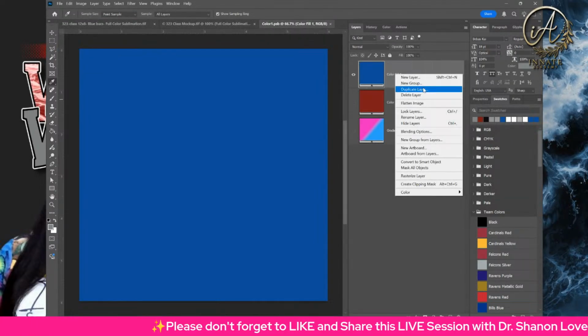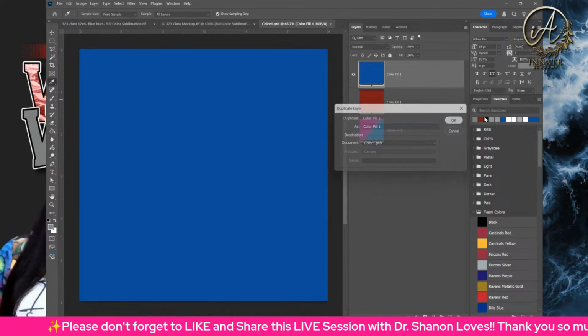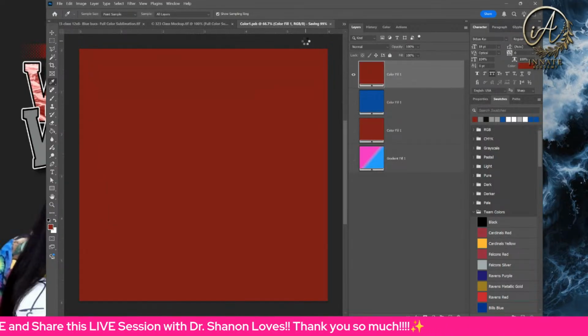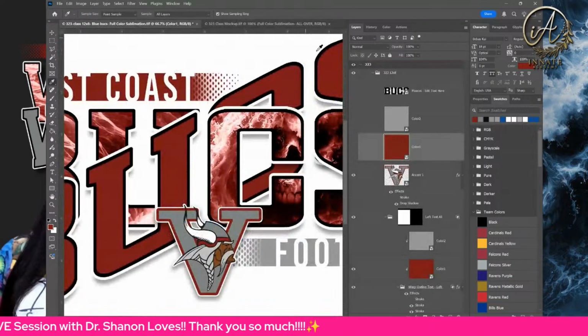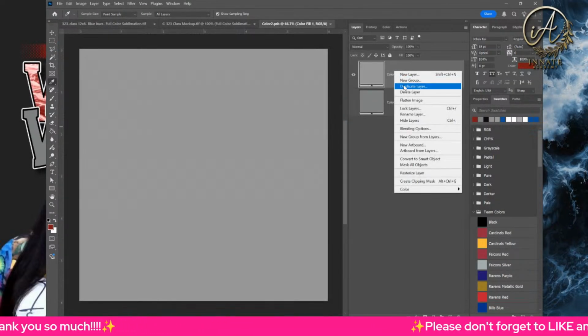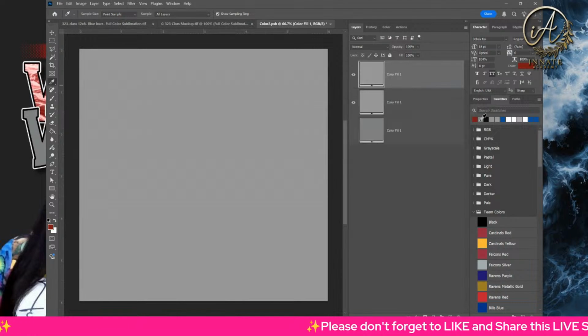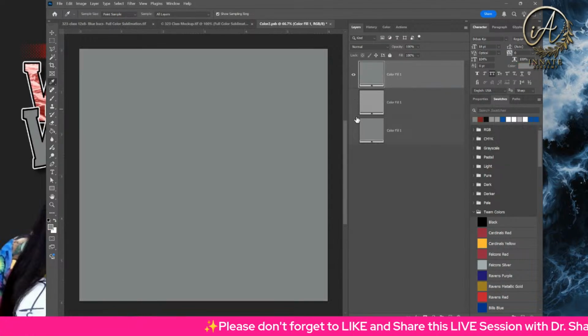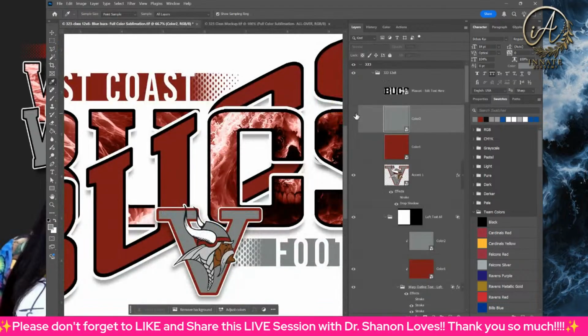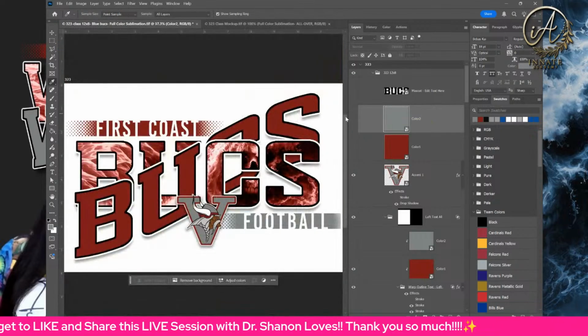Double click on color number 1. I'm going to duplicate that layer. Hit OK. Tap on that red color. Turn off the previous color. Control S to save. Control W to close out my window. And I'm showing you how quick this workflow can really go. Duplicate the layer. Go ahead and tap on my new gray. Turn off the previous layer. Control S, Control W. Command S, Command W if you're on a Mac. My design is almost done.